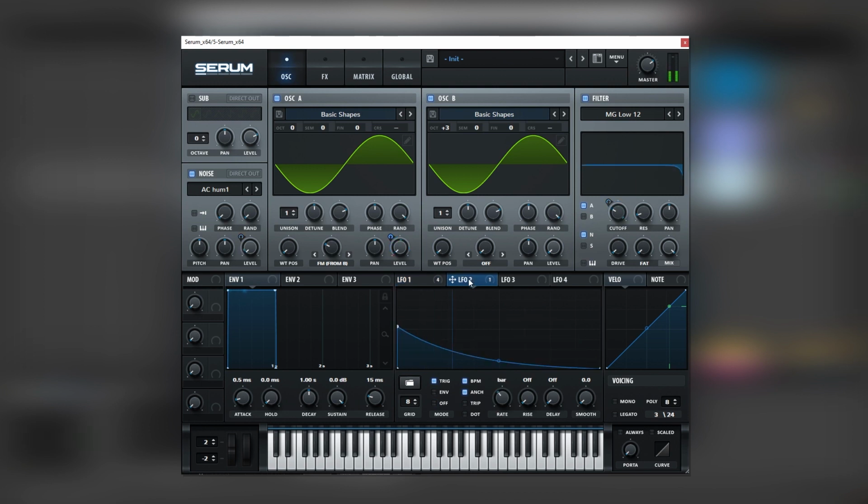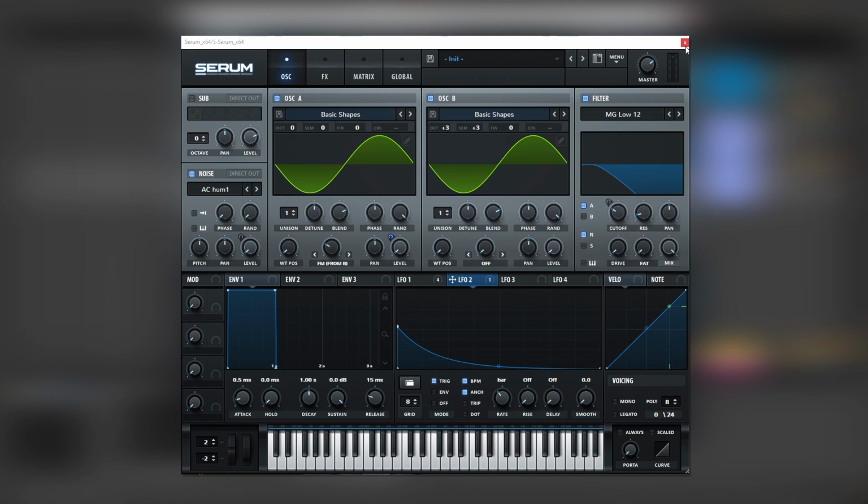Let's set this on trigger. And as you can see, you can experiment with this. Really nice movement. Then let's set this semitone of oscillator B in a different value. And that is what's going to give us the tonality. In this case, to match the tonality of the reference, 3 is the sweet spot.